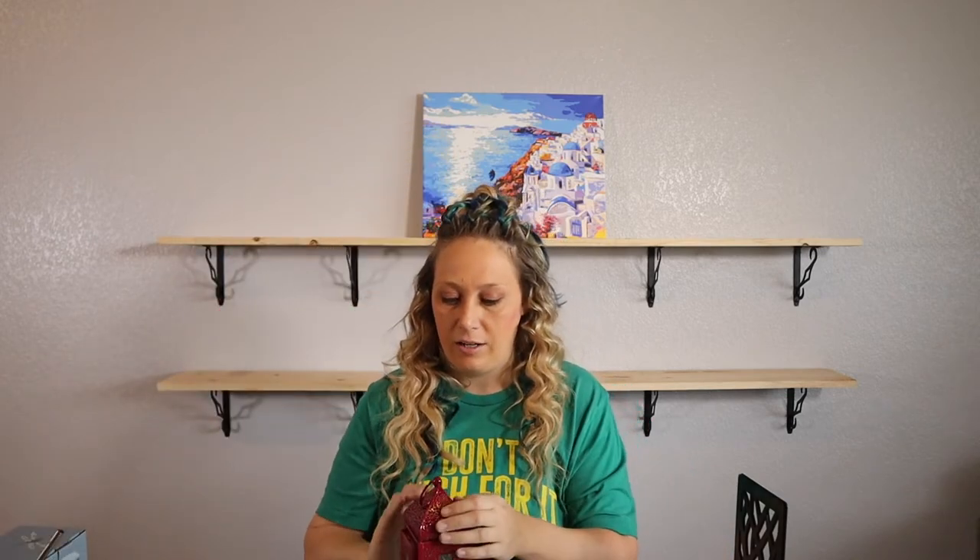I've got this lantern that I'm going to set up there after I dust it off. I've also got another lantern that's gold, which I think will go well with the Christmas themed shelves. And then these little glass jars with a wooden top that came out of book boxes — I think they'll be fun to style up there. I've got a couple of different things to use as well as a little bit of Christmas decor later. I'm probably going to move that painting — I just had it sitting there temporarily.